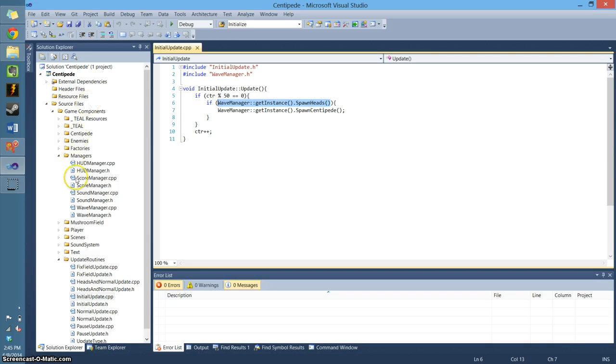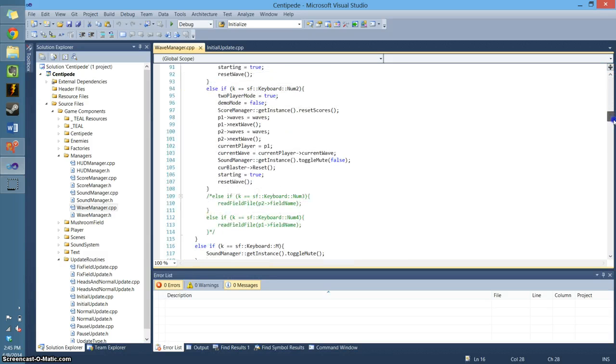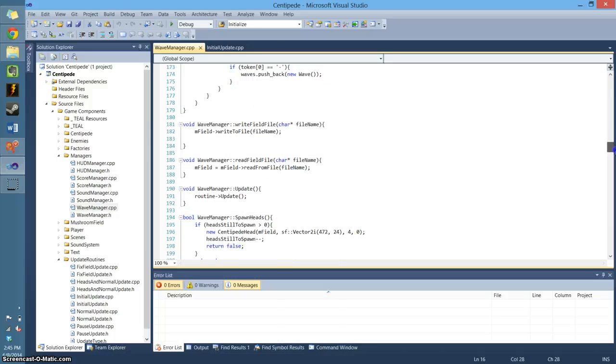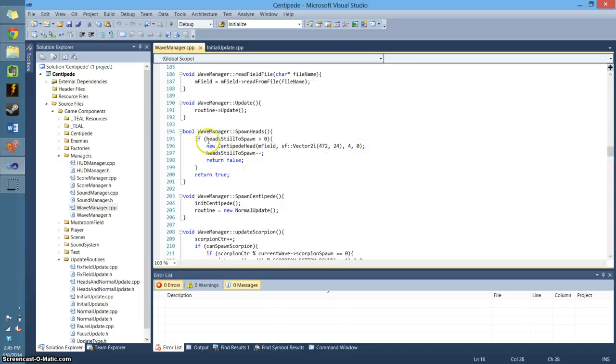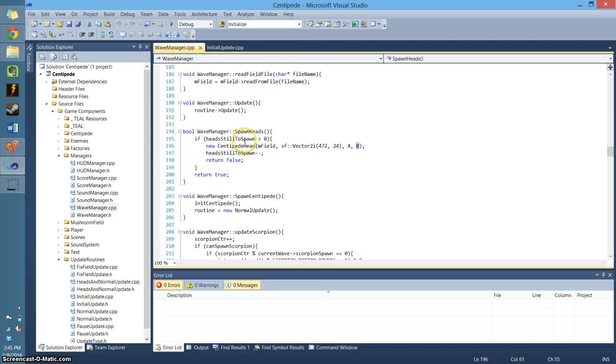So in the wave manager, spawn heads, right here. If I still have heads to spawn, I will spawn a head that has no segments, decrement and return false, else return true once I'm done spawning heads. And then when I'm done spawning heads, I spawn the centipede. The centipede calls init centipede, which is actually what creates the centipede. And then I set my routine to a normal update.